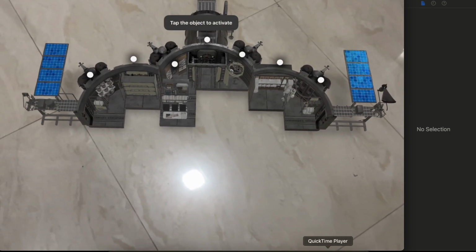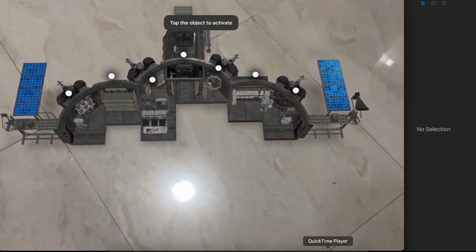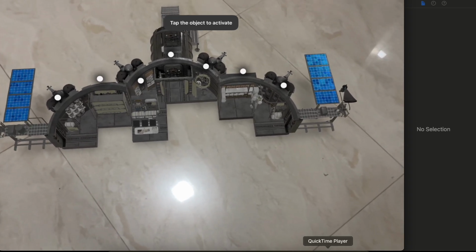Most of you might even think this is for very basic stuff. Actually it's not. In Reality Composer, with the help of reality files, we can create extremely complex reality files, and you can add not just 3D models, but also text, 3D text, sounds, and audio as well. So do check out Reality Composer on iOS, iPad, and Reality Composer Pro. I haven't tried Reality Composer Pro.